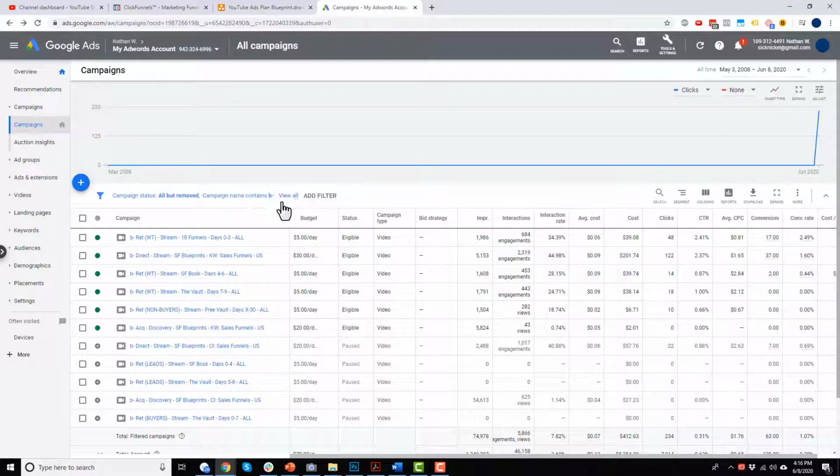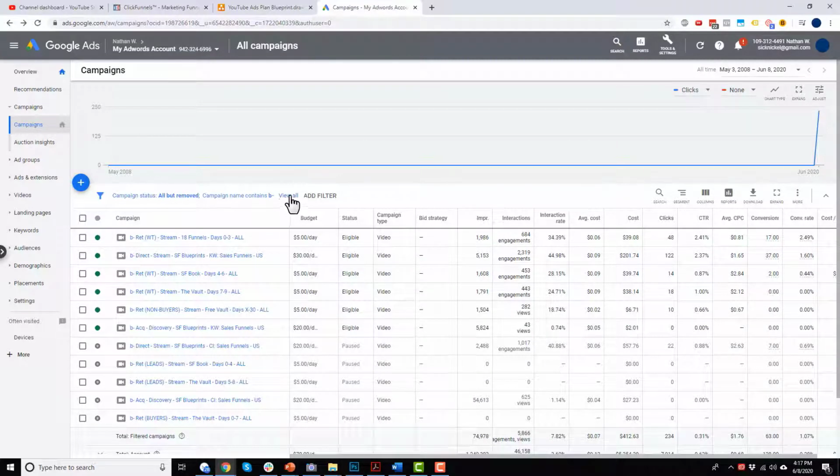Right here is where you can filter down on whether you're in your campaigns, ad groups, or ads. This is very handy, of course, because over time you're going to have hundreds, if not thousands, of different campaigns and ad groups, and filters are pretty much critical. You may have remembered when I first started setting this up, I named all my campaigns to start with the B dash, basically a prefix, so I can filter for all my B dashes. Then I can pull up all the campaigns I'm running for this particular advertising effort, so I can keep things sorted and organized. So we're only looking at what I set up while doing this course.